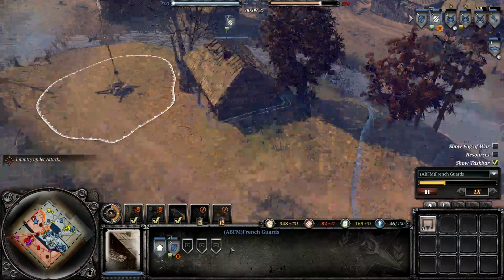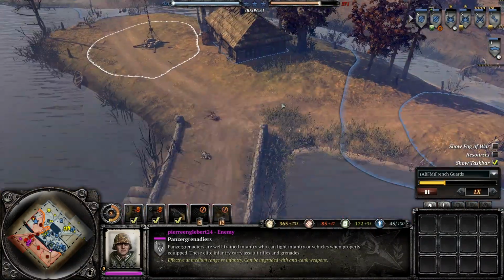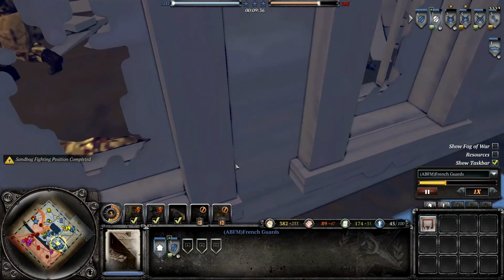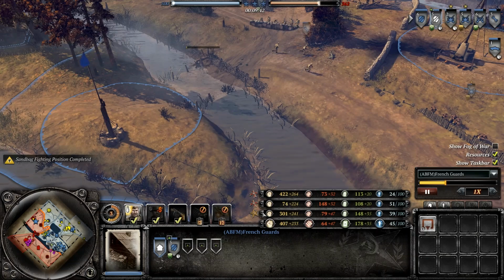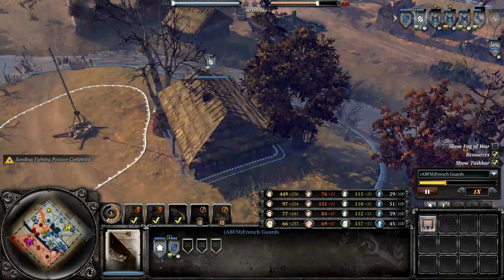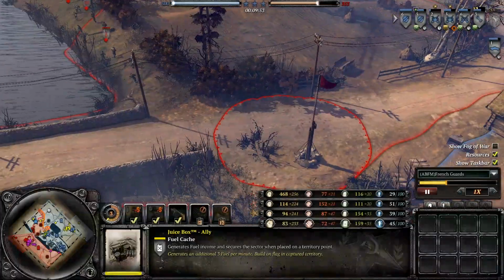This one guy in this house, he's even got Panzer Grenadiers. Like, you killed one guy, right? But there's a bunch of guys in here. Should probably put the resources. You can kind of see the resources down here. We're getting a lot more fuel than them because we both put down fuel caches, and they don't have any.